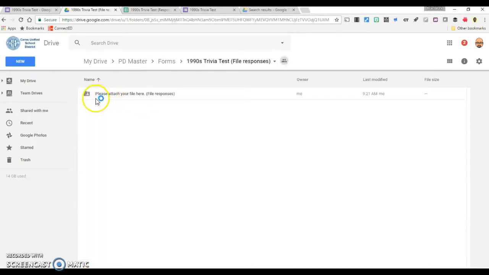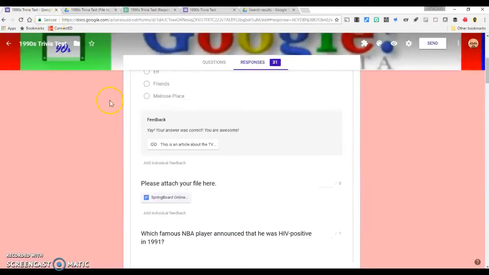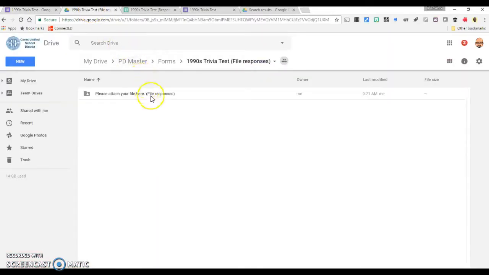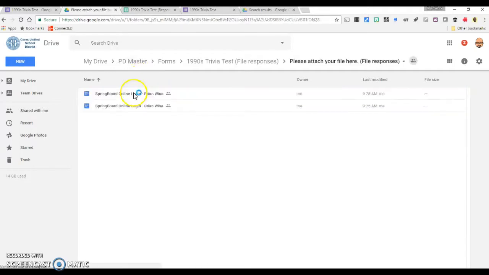Inside, you will find another folder. The name of this folder matches whatever text prompt you entered on your original file upload question. In this case, I attached the phrase, "Please attach your file here." Again, the name of the folder contains File Responses in parentheses. Inside this folder, you will find all of your students' responses.